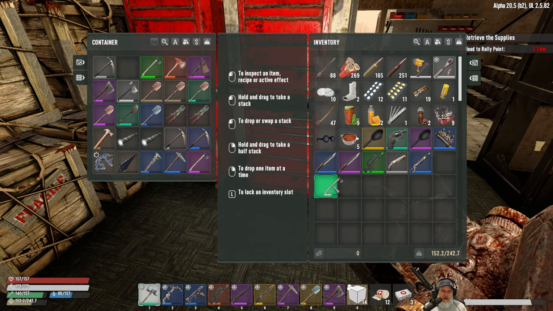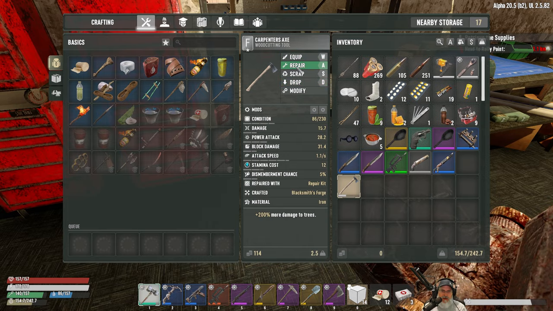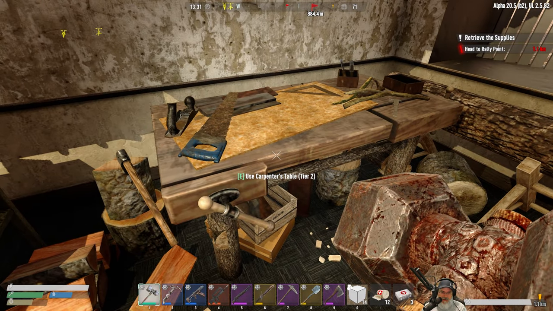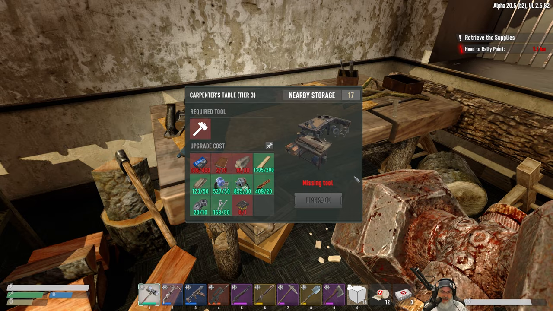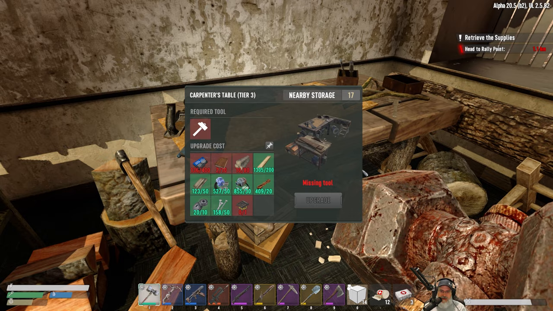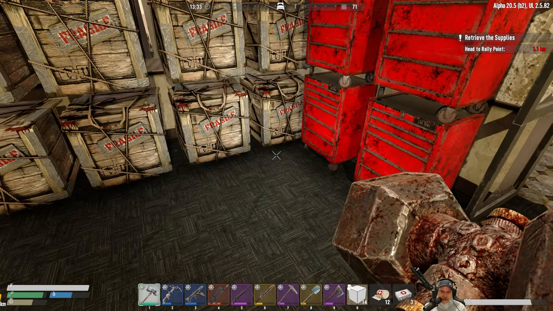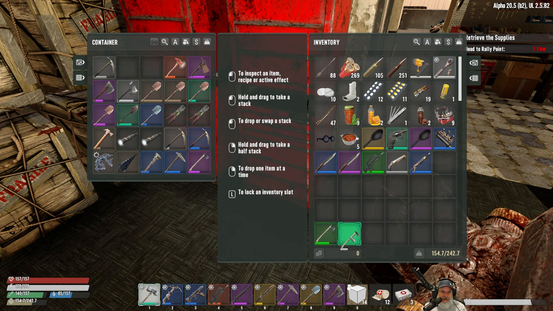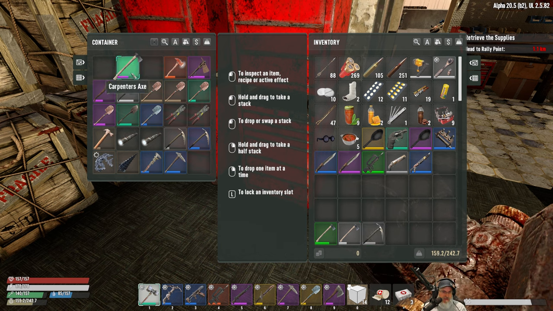So the carpenter's axe is used for... What does this require for tier 3 upgrade? Not a carpenter's axe. I think we needed the carpenter's axe to do the tier 2 upgrade. So I don't think we need to save those carpenter's axes for anything. But just, you know, because I have a few of them, just in case, let's hang on to the best one that we have, which is this guy here.